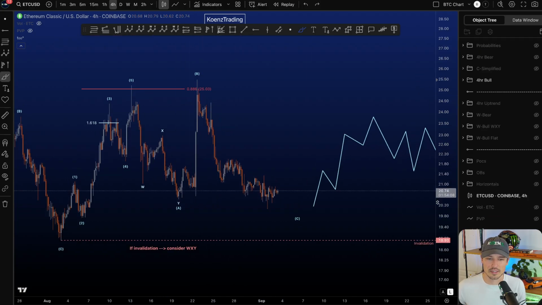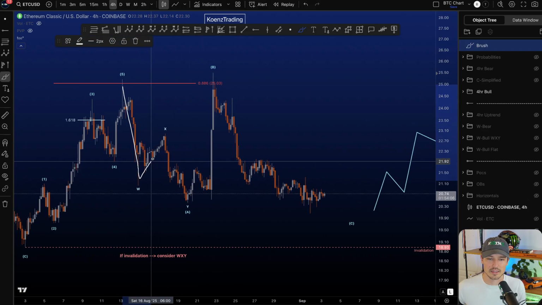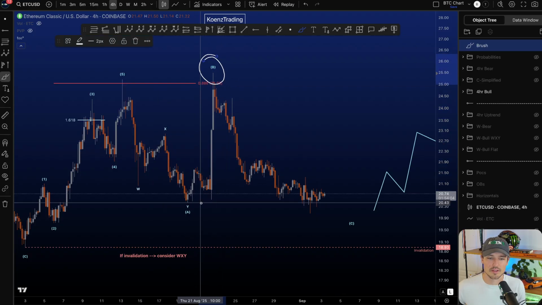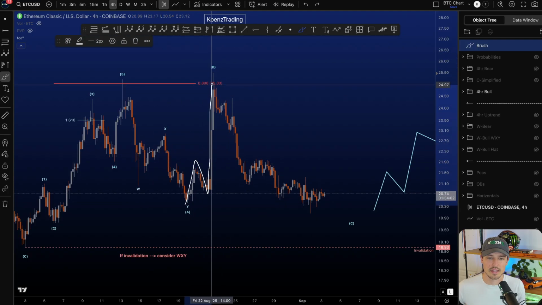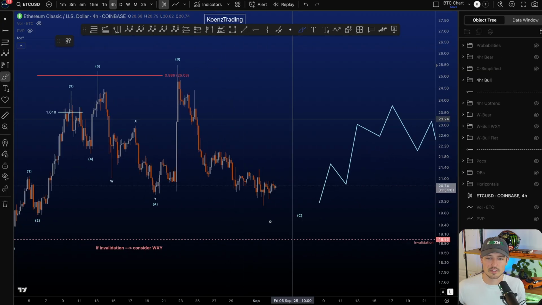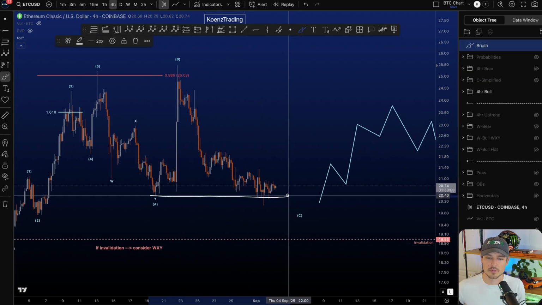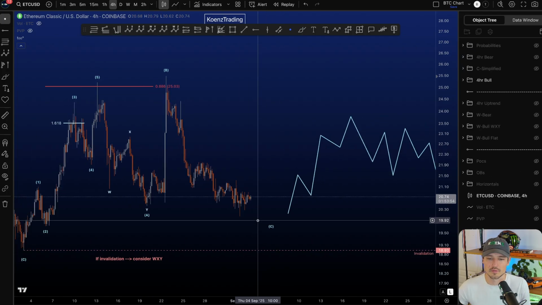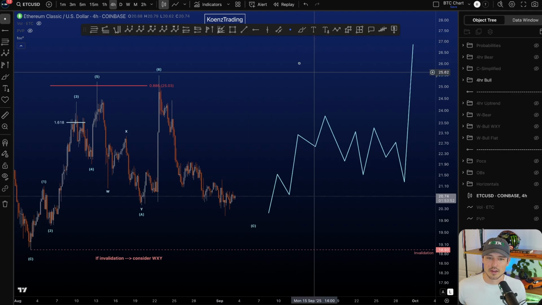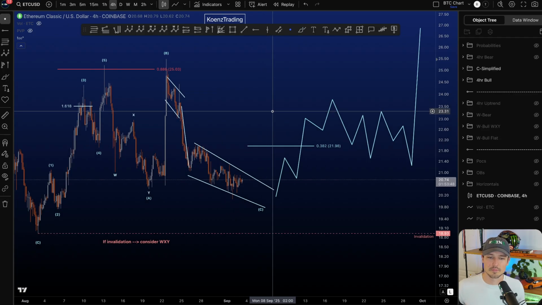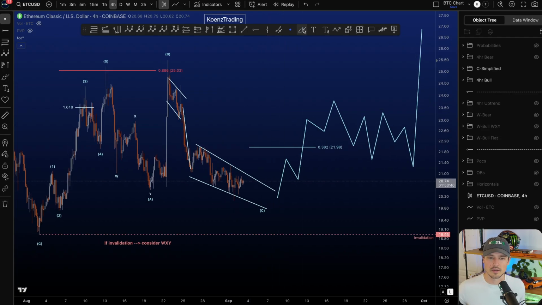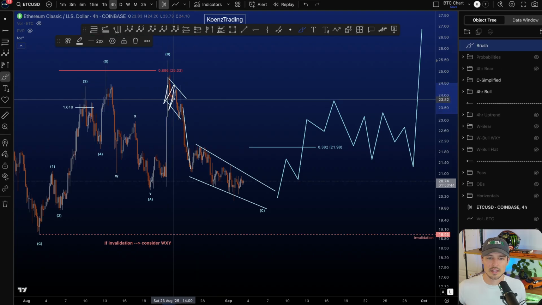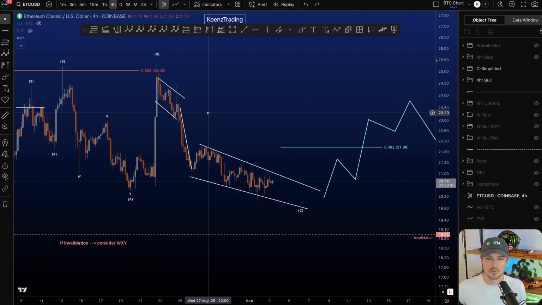Wave A internally is counted as a double zigzag WXY, wave B internally is counted as a zigzag ABC, and then wave C to the downside, which by the way preferably takes out the low of A, which happened as well, should be a 5-wave impulsive structure. Now, if you look at an impulsive structure, you can also use the Elliott Wave simplified methodology, which I invented a while ago, where you basically get a bit of overlap and a bit of a grinding structure in the beginning. Those are your 1, 2s.